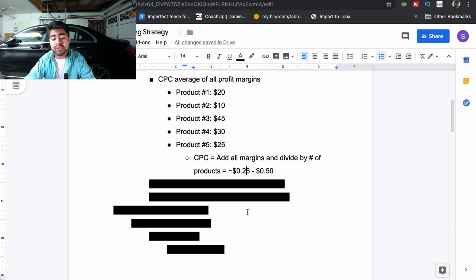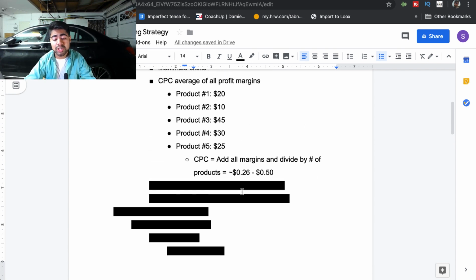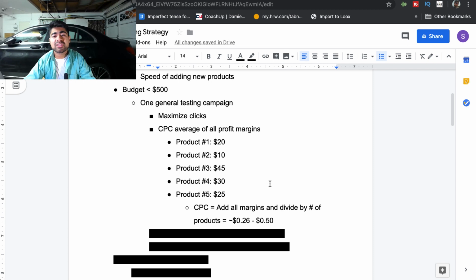I do this often for the other budgets that I will be mentioning very shortly, but this gives you the general idea of where you want your bid to be, and having a specific bid within this range will definitely give you a competitive advantage over the other competitors and also make it much easier to get sales. And these are the specific things that you definitely have to change when setting up your general testing campaign in order to get the best bang out of your buck.